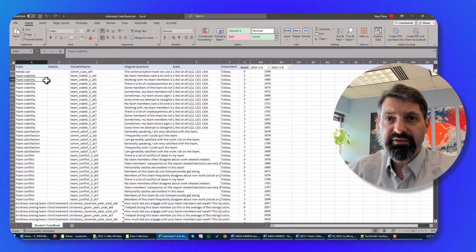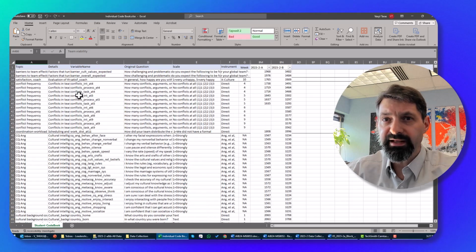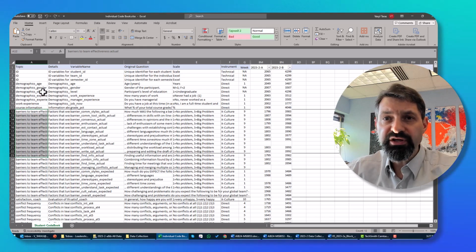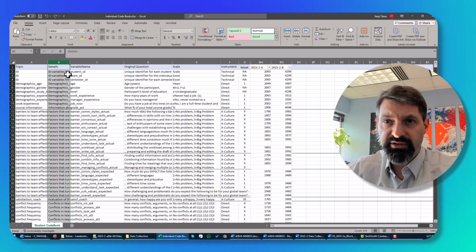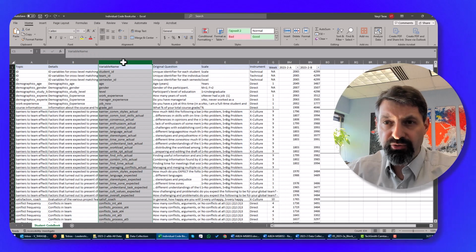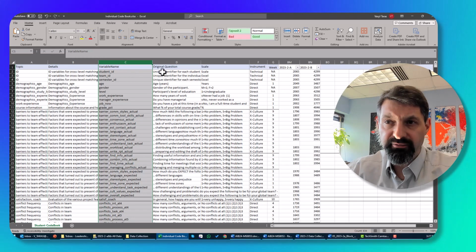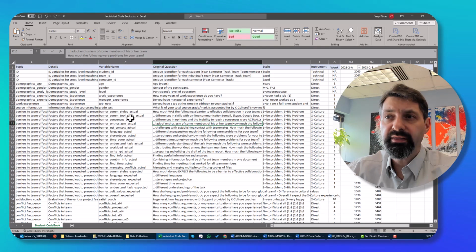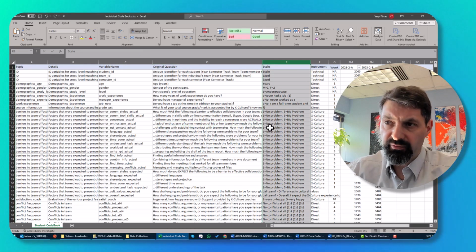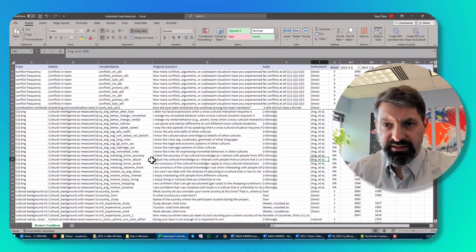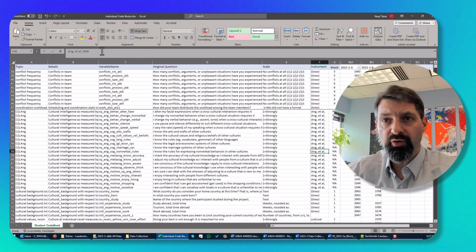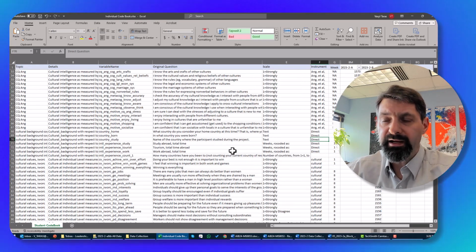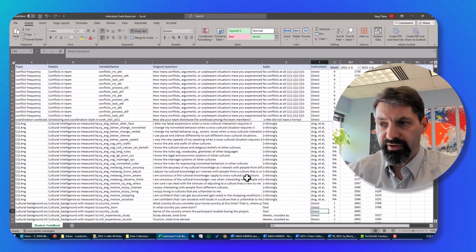So again, you have here all of the items that were measured in that specific semester, from demographics to all of the other things. For each of them, you have the topic. You have some additional details here. You have the actual variable name, the way it appears in the data file. Then you have the actual survey question, exactly the way it appeared in the survey. And then you have the scale, like from 1 to 5. Some of the items, like for example, the CQ measure was by Ang et al. from 2008. Others were a direct question. Others were some items developed by Xculture, and so on and so forth.